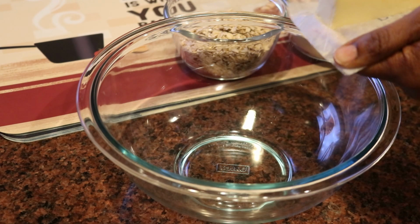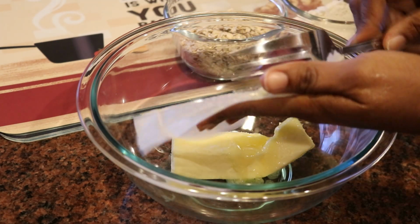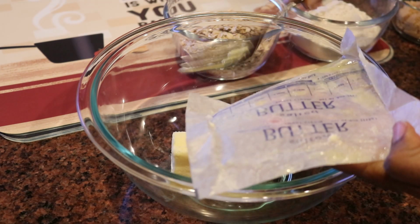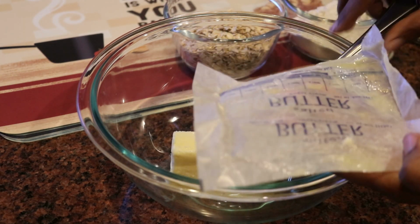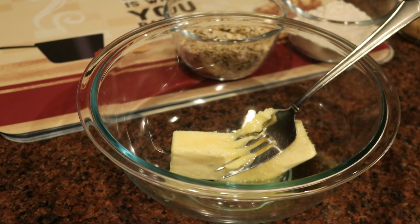First things first, I'm using 2 bowls, one larger bowl for the crumb topping and a smaller bowl for the strawberries, or they could be the same size. It really doesn't matter. In the first bowl, I'm going to make the crumb topping. That's going to be the base and the topping.